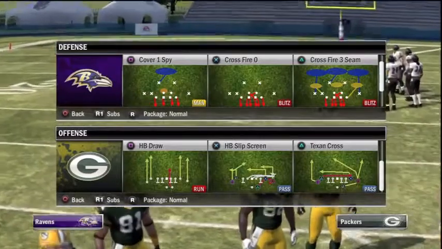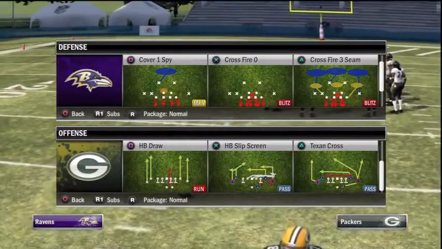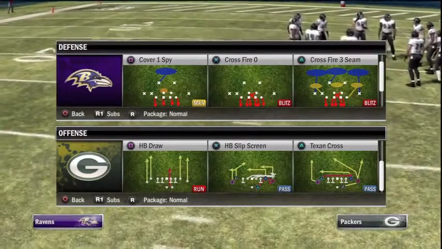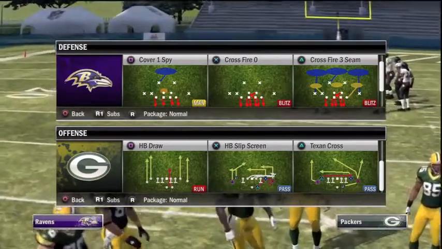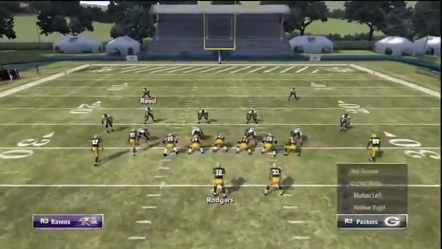What is up, Madden NFL 12 fans? S. Gibbs here from PrimaMadden.com to talk to you today about one of the most overlooked aspects in the game, and that would be pass protection. Here we're taking a look at the gun-type doubles on Texan Cross. We're going to show you how it's effective against any man play in the game, but also what we would do if we face pressure left or right from this formation.